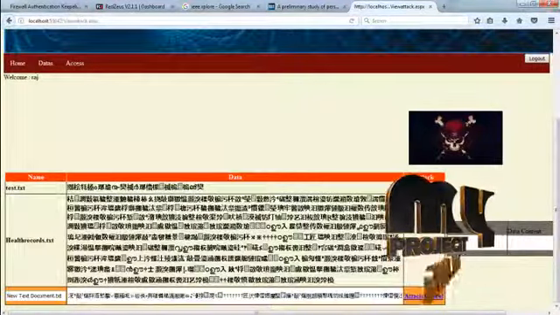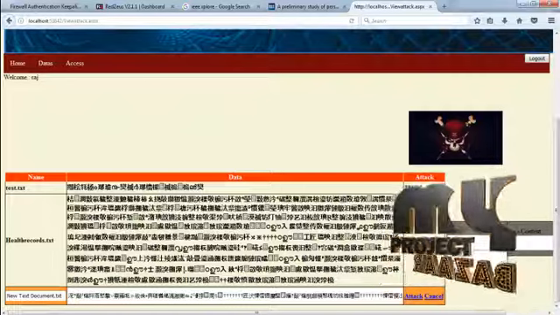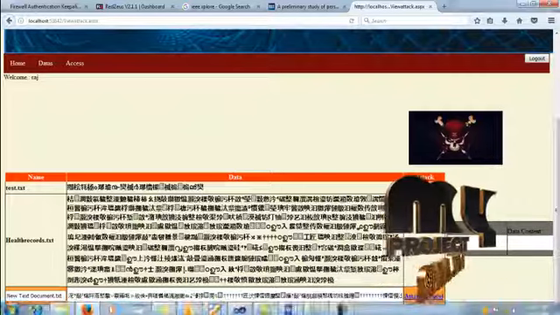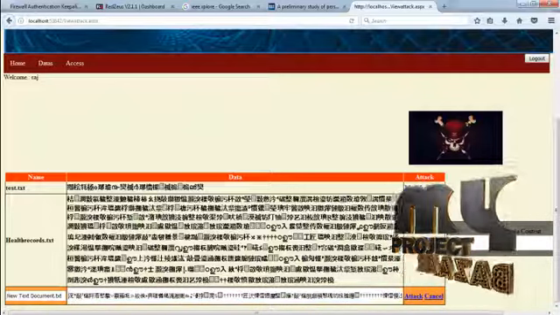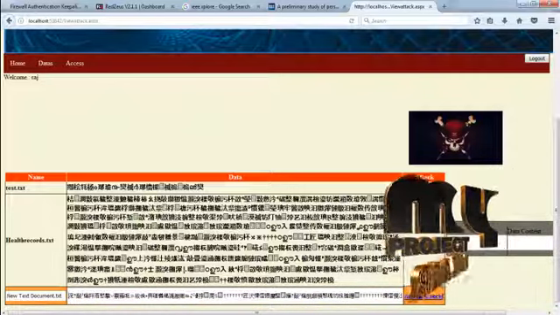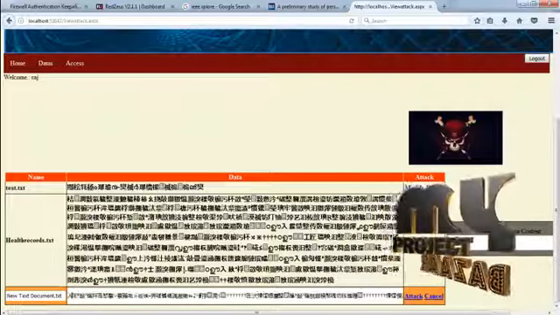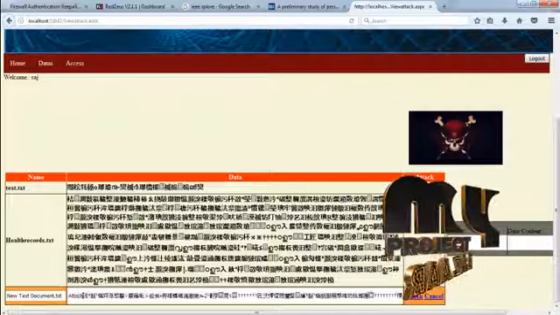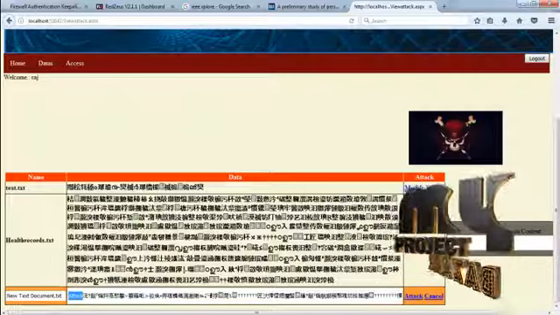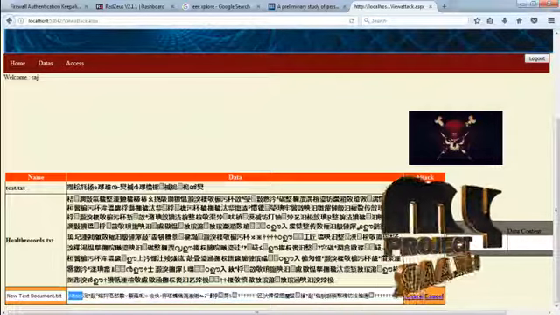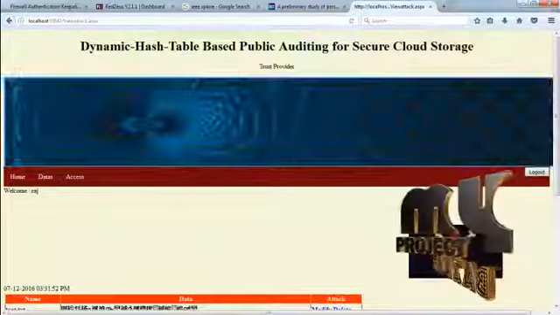But he can modify the text or add some files or anything like that. For example, in the new text document, the attacker is going to attack or spoof some additional text. He additionally adds the word attack and attacks the entire file.